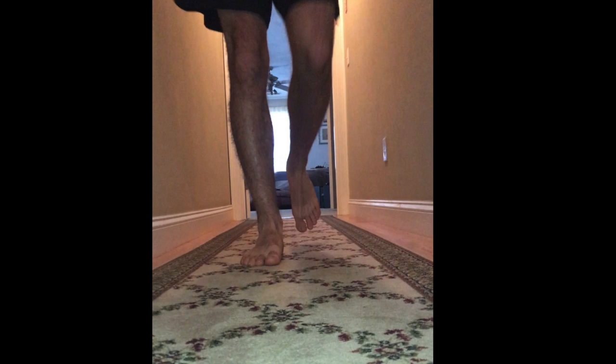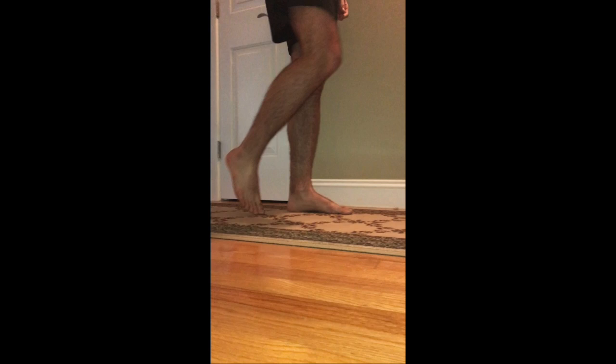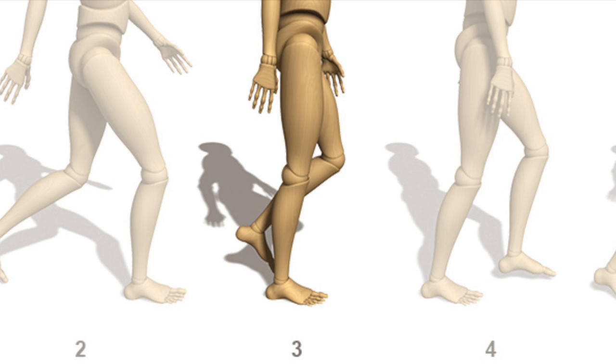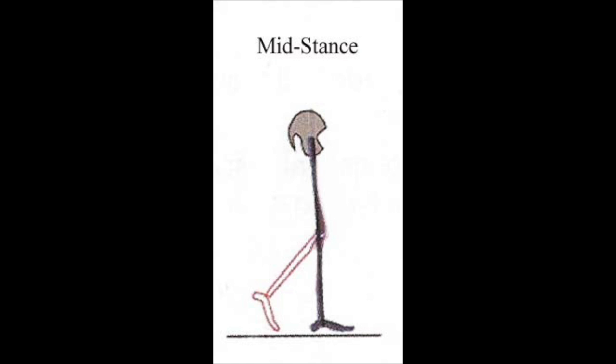Mid stance is when the hip moves from 10 degrees of flexion to extension. This is carried by a contraction of the gluteus maximus muscles. The knee reaches maximal flexion and begins to extend. The ankle becomes supinated and dorsiflexed to 5 degrees, which is caused by the contraction of the triceps surae muscles.